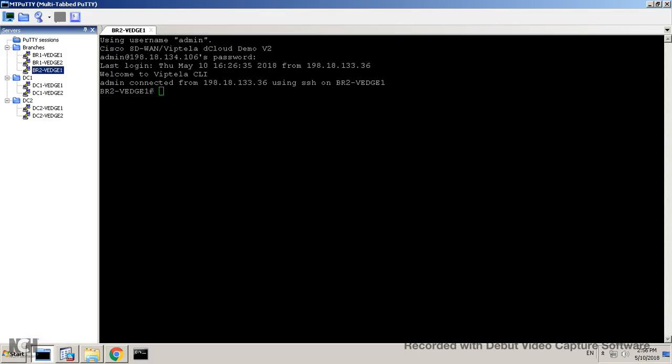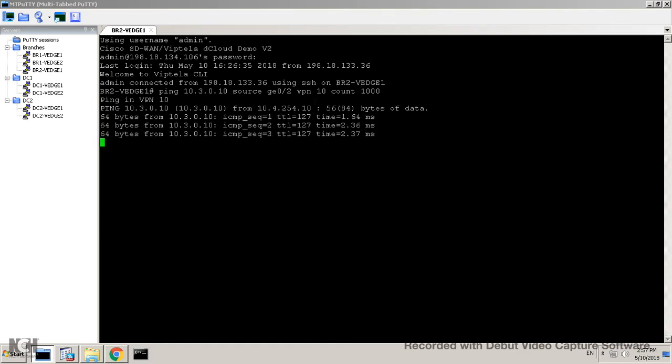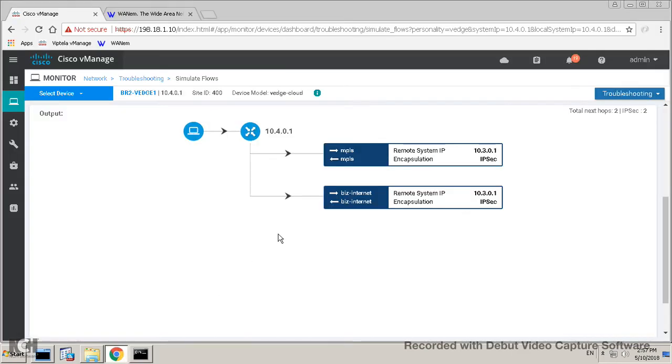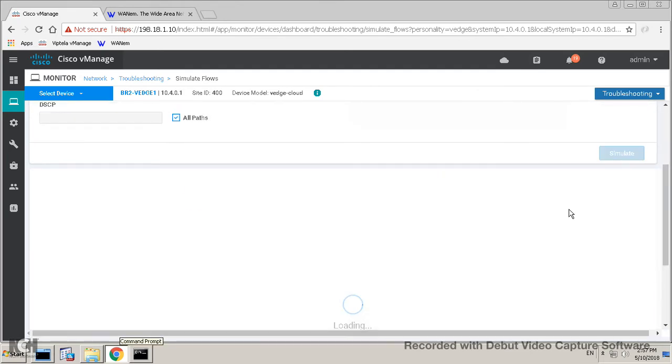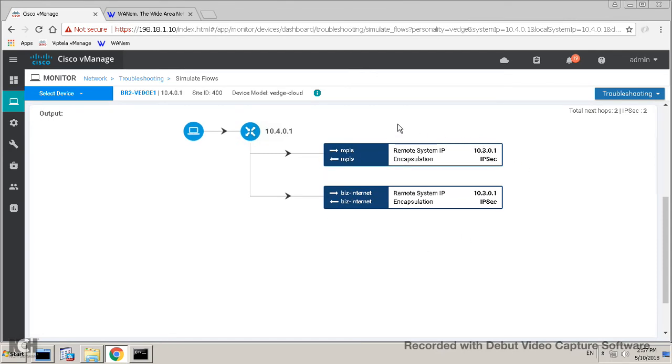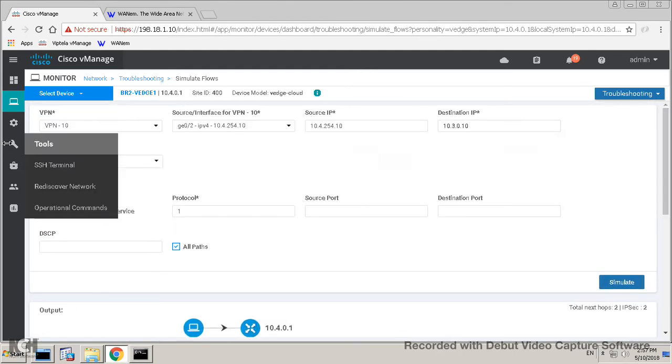The IPsec tunnels are up, so it is automatically taking any of the traffic. Just to simulate that also, let me do a ping from branch 2. What I'm showing here is, you can see, this is my branch 1 host. Source is the same thing, VPN 10 and the count of 1000, and just started. It will be going continuously. You can think of that as a CLI based concept, and we are just simulating that. You can see the packets are actually moving, right?